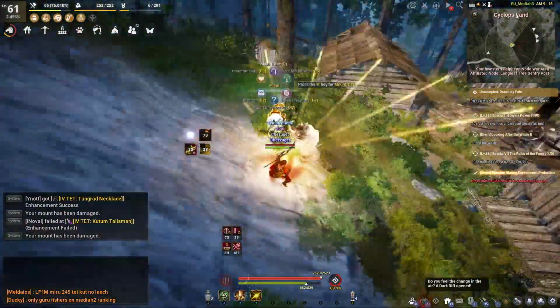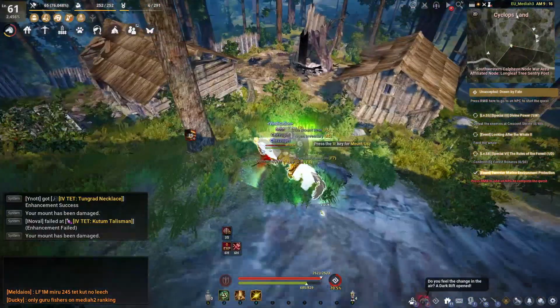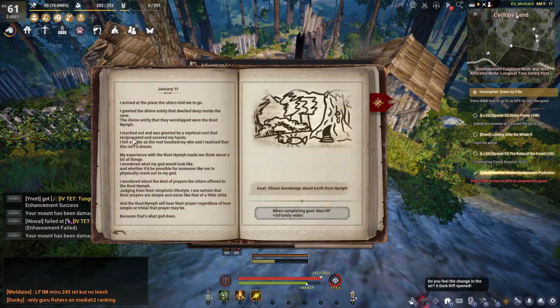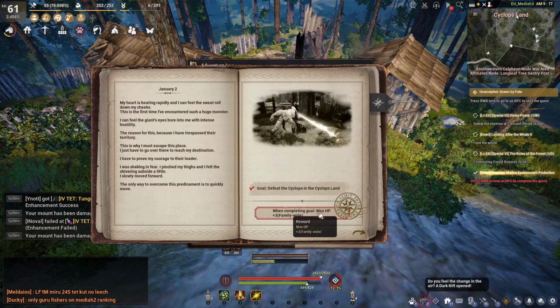So if you kill that, I already completed this before. I didn't even know when I was actually doing it. But once you kill that, it should complete. You should head over to your log, open up the log, and it will be completed, and then you can tick it to get the maximum HP family-wide reward.